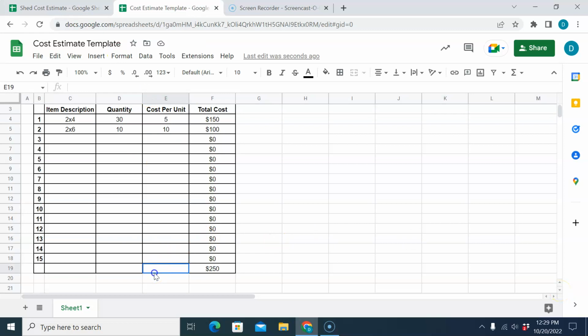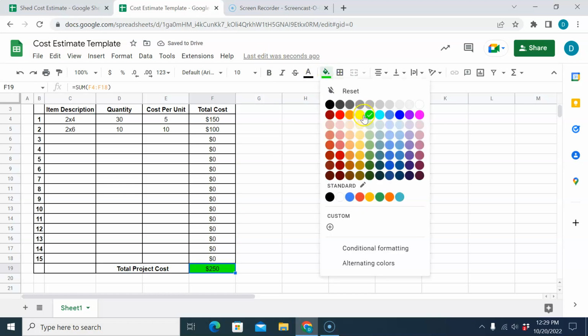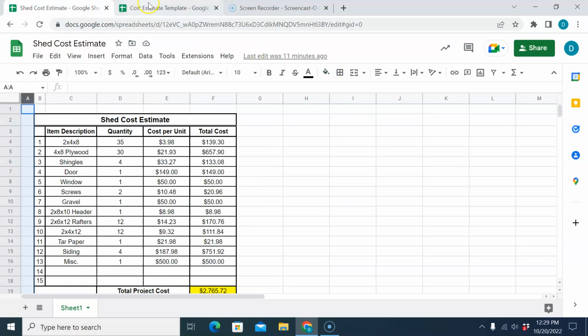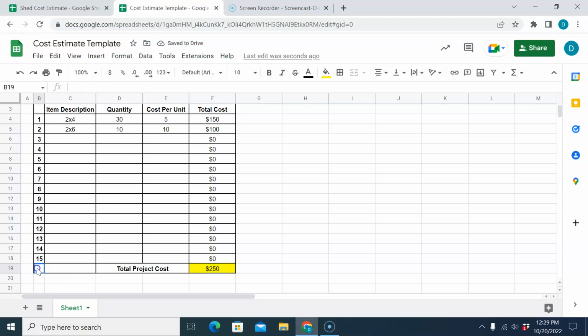Over on the bottom over here, I'm going to create a title so I know what I'm looking at. We'll put this as, how did I label it? Total project cost. And it doesn't quite fit in that cell, so let's merge these two cells together. Yeah, looks nicer. Maybe we'll make it bold. Maybe we'll make this cell a background fill color of yellow. Oh, I thought I hit yellow. Good. And now I'm going to keep making it look nicer.